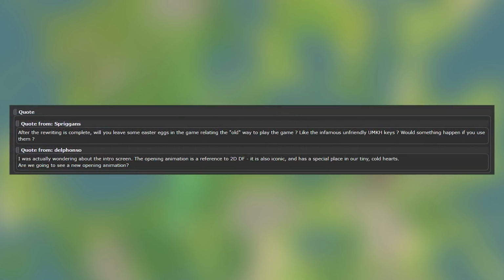The next question is a double whammy from Springens and Delfoso, if I said those correctly. And the first question is, after rewriting is complete, will you leave some Easter eggs in the game, they're referring to the Steam version, relating to the old way to play the game? Like the infamous unfriendly UMKH keys? Would something happen if you were to use them?